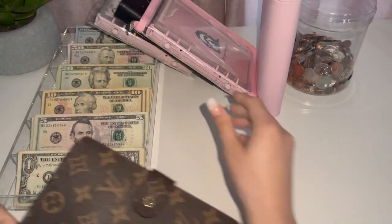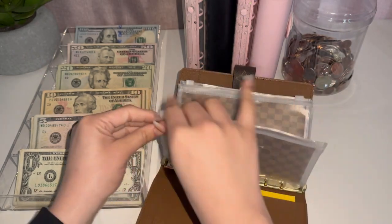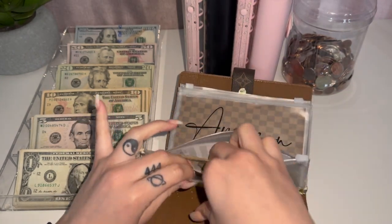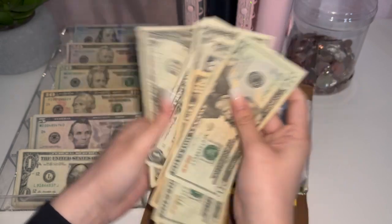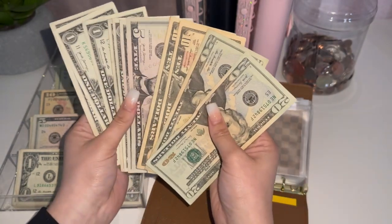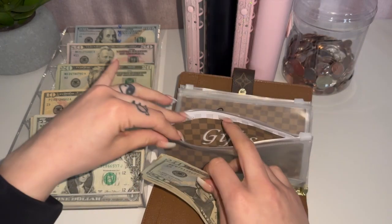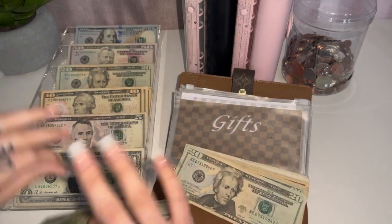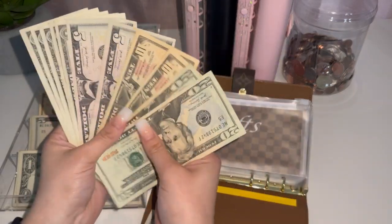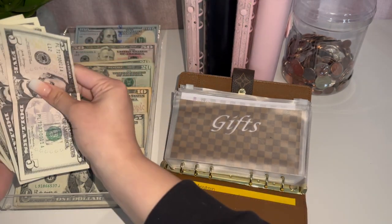All right, let's get into my low priority sinking funds. Whoops. That's okay. Let's see, gifts. 20, 40, 50, 65, 70, 71, 72, 72, 74, 75. Yeah, 50, 75. This is just the way it makes more sense to me. I know you could just keep your 5 or whatever, but this works for me.